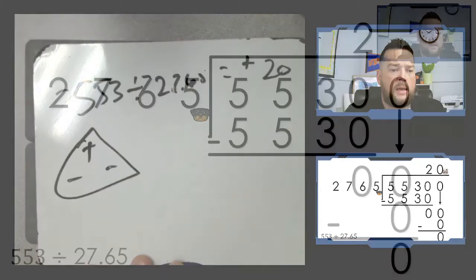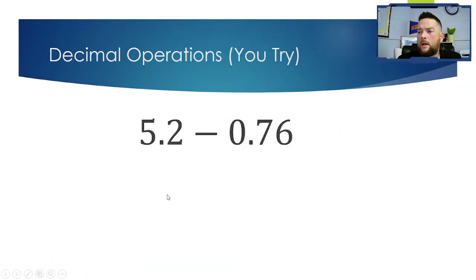These next problems are just going to be a you try section. You're going to be able to try these. So this is really the end of the lesson. I've taught you all the different rules for adding, subtracting, multiplying, and dividing numbers with decimals. Now we have 8 different problems. So you're welcome to stick around and try these 8 problems. But again, I'm going to go pretty quickly through these. Once I get to a problem, hit pause, try it yourself, and then come back and get the answer.